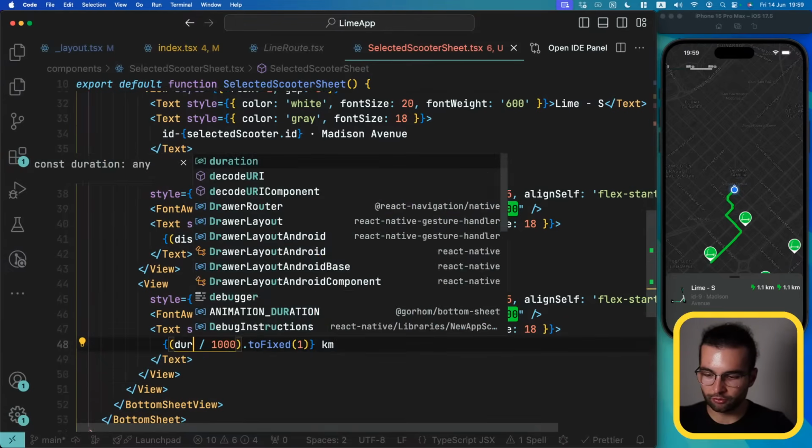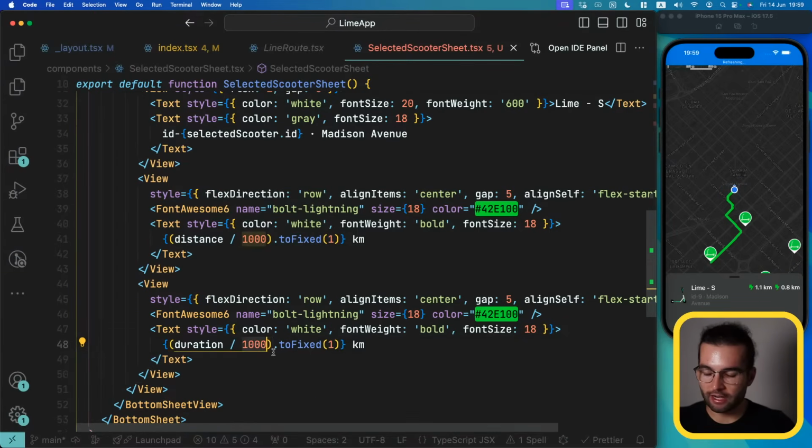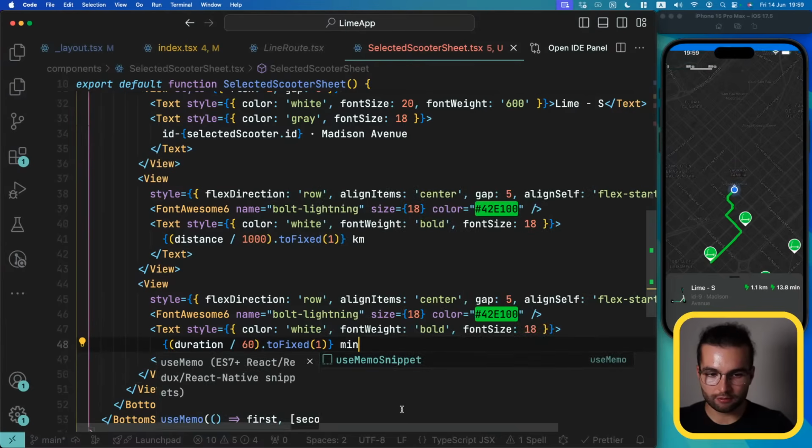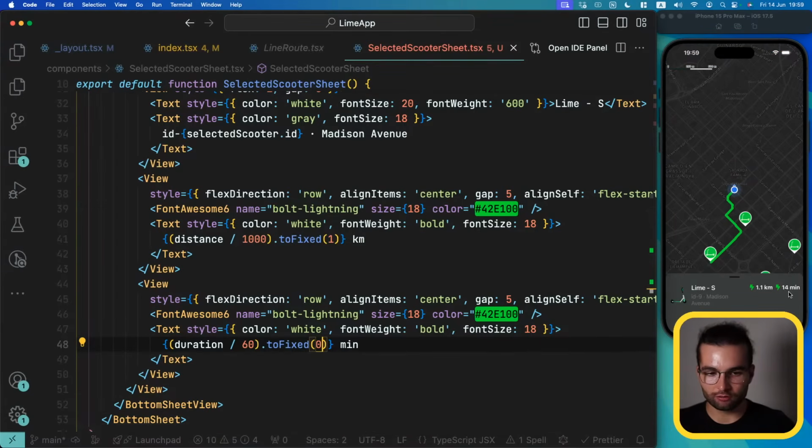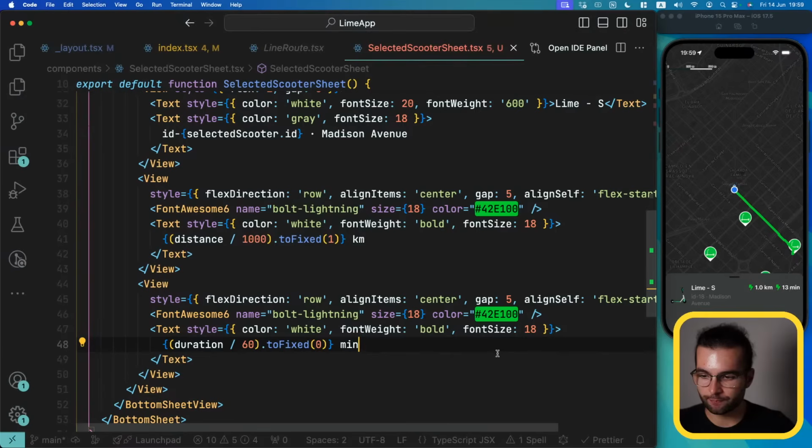So it's going to be duration divided by 60, and that's going to be minutes, 13.8 minutes. We can do toFixed 0 so that we have whole numbers for the minutes. This one is closer, so it's going to be 7 minutes and 0.6 kilometers away. This is going to be 1 kilometer away, 13 minutes.